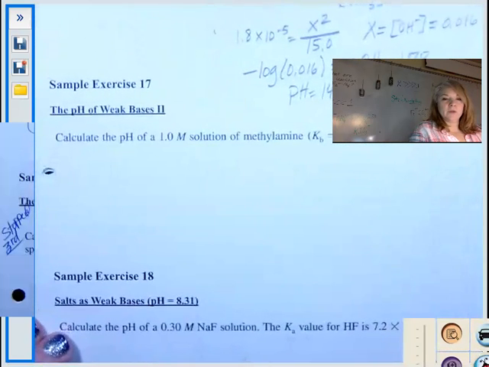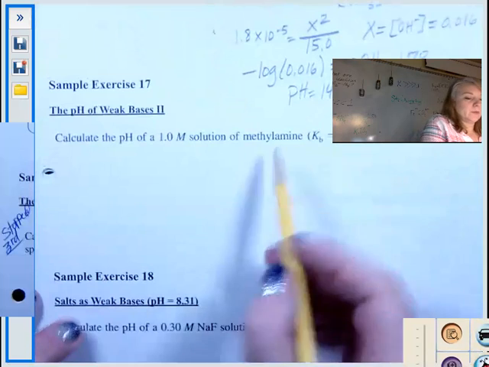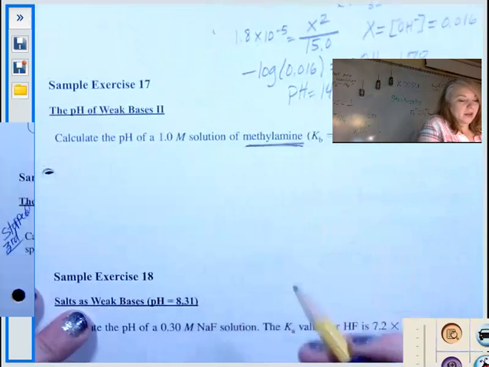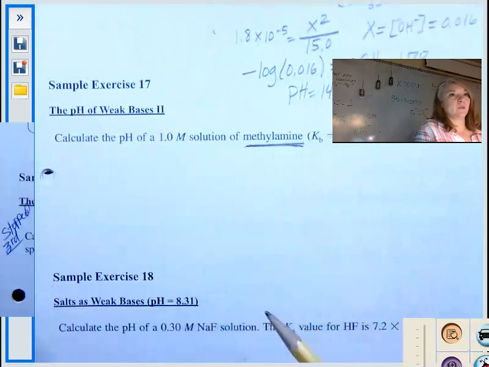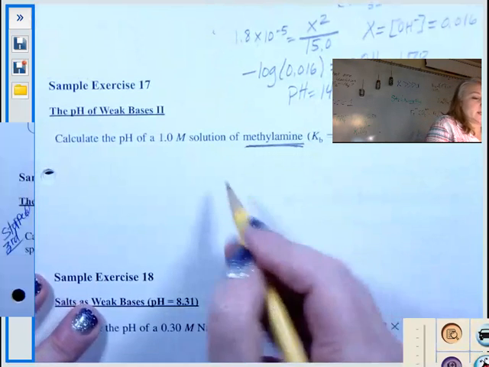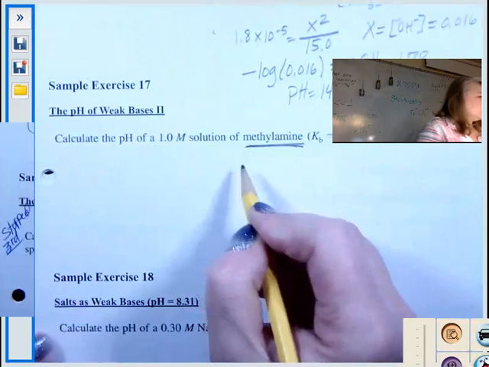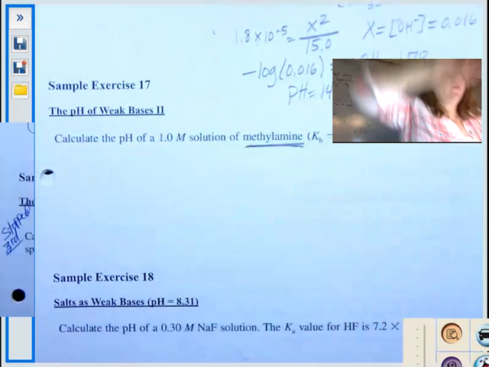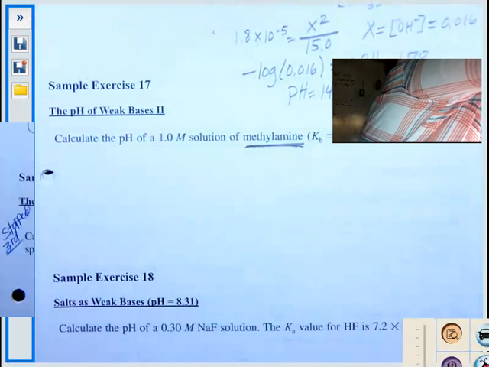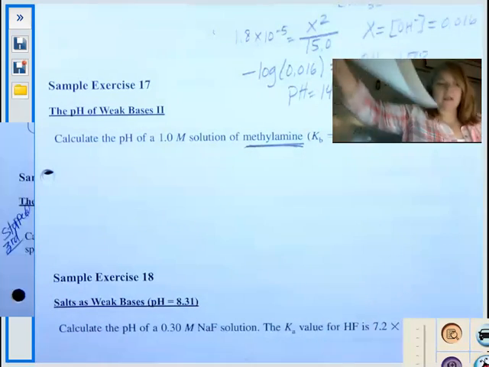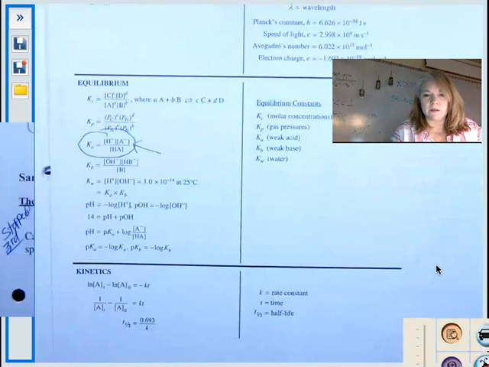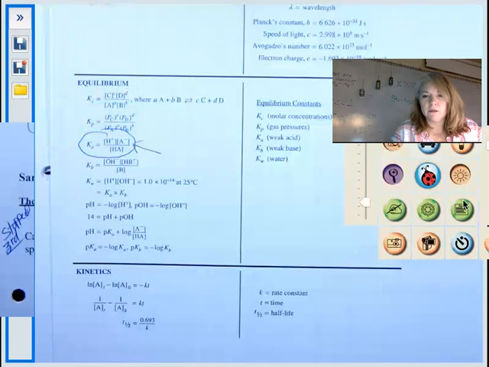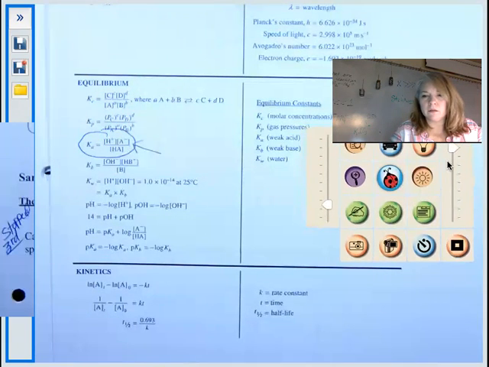Now, we're in trouble land here because they didn't give us a formula. So, okay, fine. I still know that a weak base is always going to react in the same way. So I'm just going to say, well, there is a thing on our equation sheet. Let's see what that says for KB. Let me see if I can make this bigger so y'all can see what I'm talking about here.